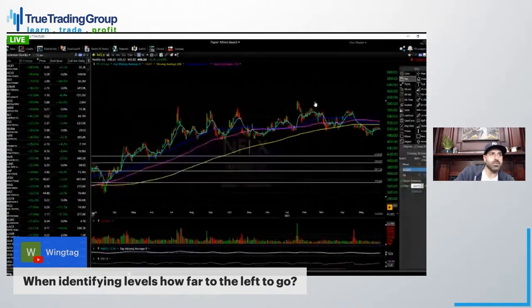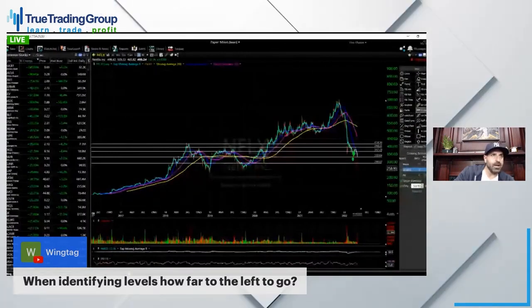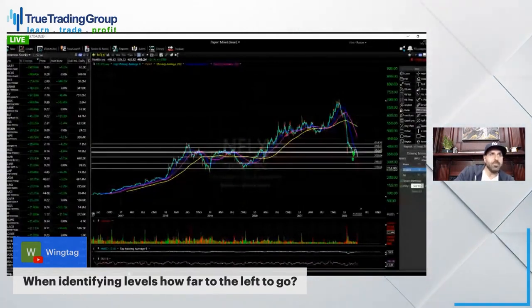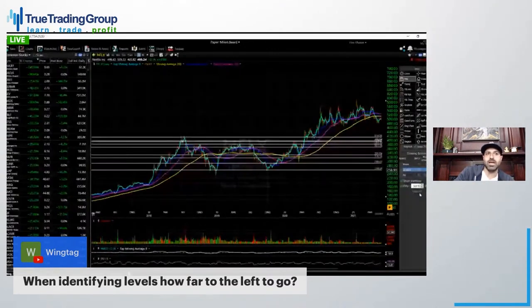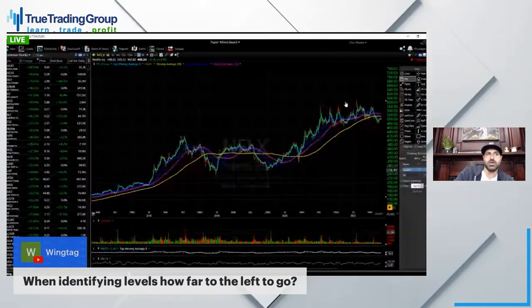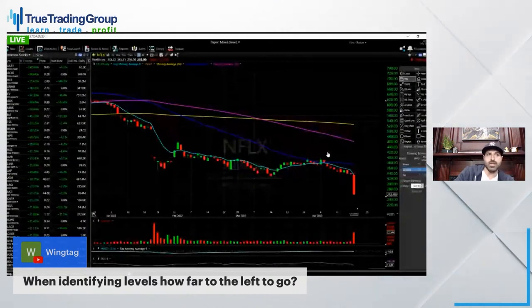I don't have to keep going all the way back and say to myself, okay, well, let me keep going. And then I've got to start looking at, well, here's support, and then here's support, and then it looks like there was resistance here, because before you know it, you have 97,000 lines drawn on your screen, and it becomes far too complicated for you to actually figure out what is going on. And you're looking at support and resistance levels that are no longer relevant. You go as far back left as you have to until you find relevant levels.